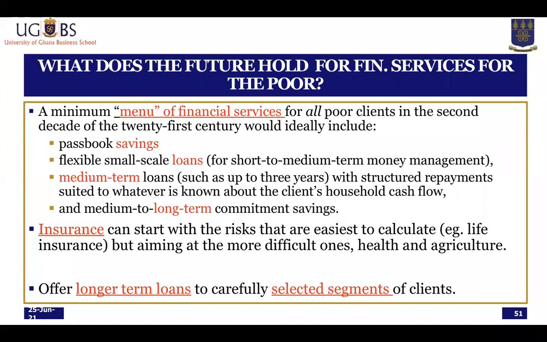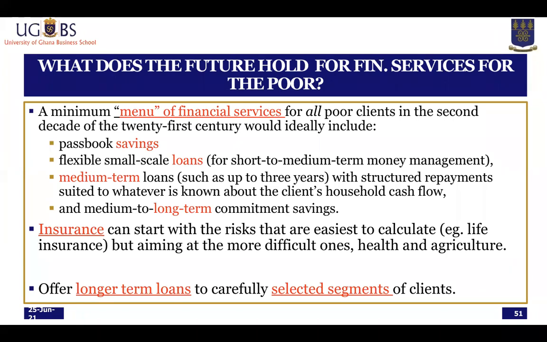Now, insurance can start with the basic risks that you can easily quantify. So life insurance, and you can also take maybe property insurance, etc. But more importantly, start aiming towards the difficult ones like health and agriculture, because for a chunk of them, that is where their livelihood comes from. So it's some kind of insurance that protects their livelihood, because that is what will keep them from falling into downright poverty in the event of some mishap. Because insurance seeks to indemnify you, to restore you to your original position before an accident or a disaster. Given that even the poor have the majority of their life within their agricultural space, that is still a very delicate area that is being explored. We haven't yet fully managed it, but we're still going on.